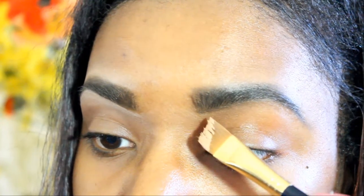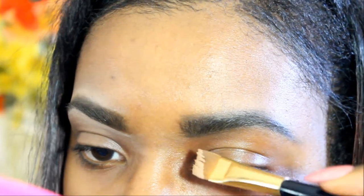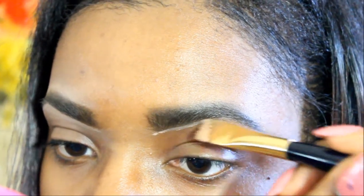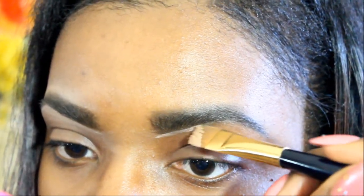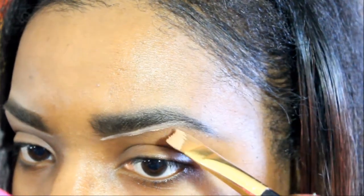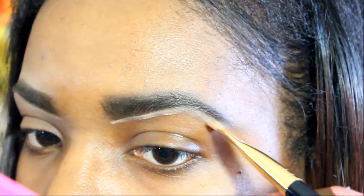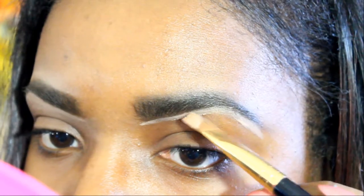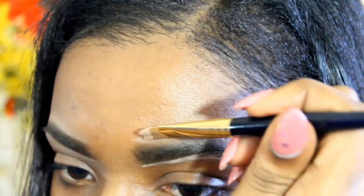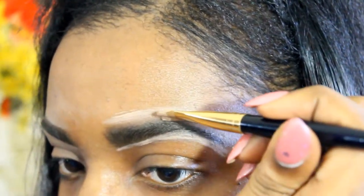Using the BH palette, concealer palette, and my painting brush, I'm going to angle the painting brush and just line underneath my shape. I'm not trying to line above the shape to make this look skinnier. We're going for a full brow look, so we're going to line underneath the product, and I'm going to do the same thing above the brow as well. I'm just going to go above my eyebrows and line above the product, giving it more space so this can look fuller and bold.